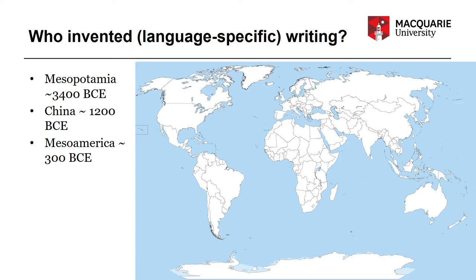Many forms of writing decay and may never have been discovered. I already mentioned to you that the textiles that were used for the talking knots decay easily. The same is true of writing on bark, on paper. All these materials disappear quite quickly. So it's particularly traditions that carved their writing in stone or produced very durable material, such as the clay tablets, that are well known and where we have a good record. The third reason why we can't be absolutely sure how often writing was invented is that there is a debate around what constitutes writing.